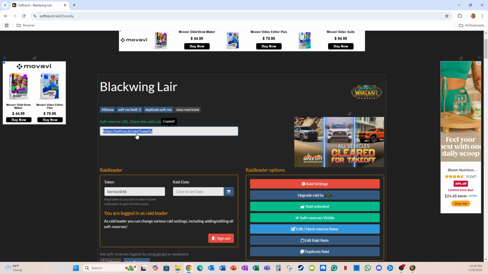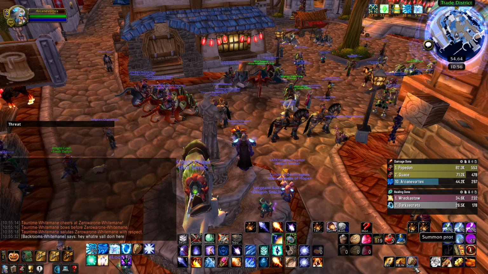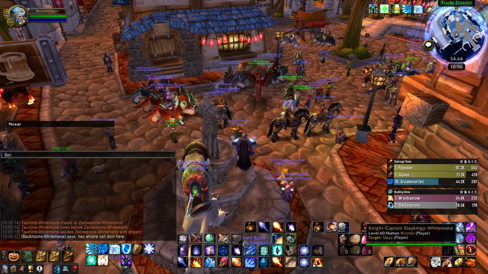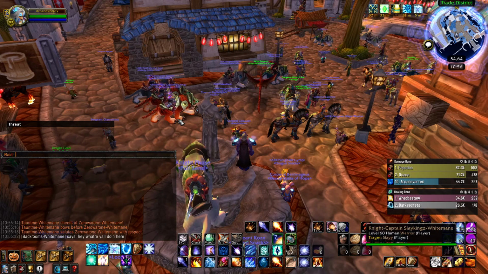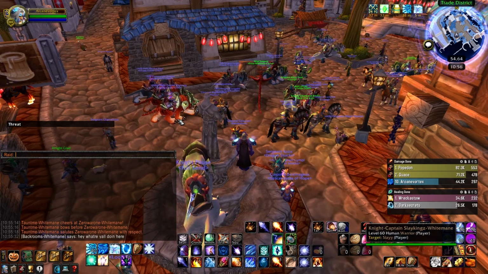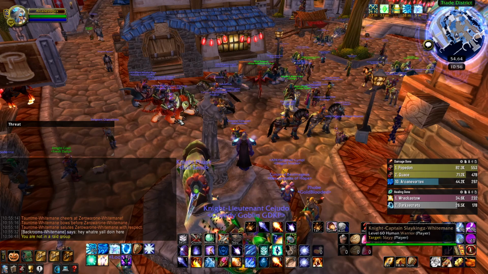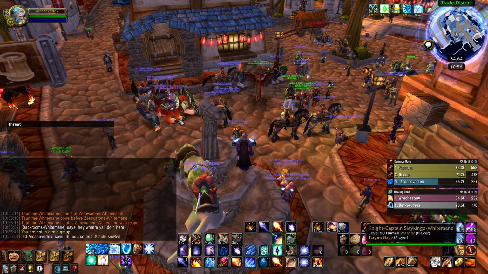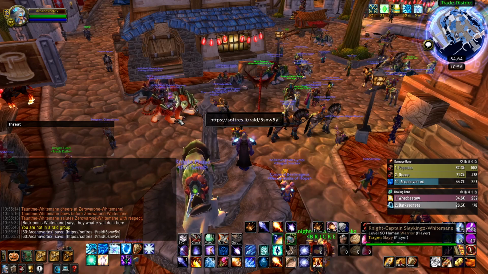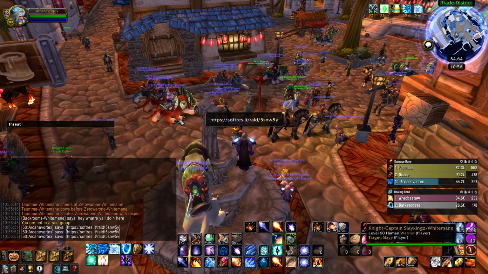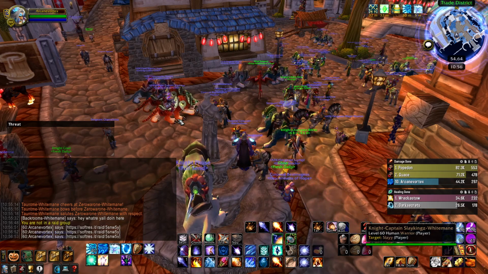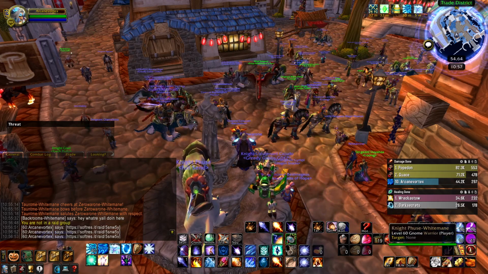Now you need to share this with the other players. So, for example, if you're in the raid, you type /raid to use the raid chat, and then you just post this. Obviously, I can't post it right now because I'm not in the raid, but for example, you'll post that in the chat like this, and then people can go to that link and they can fill in their soft reserve.